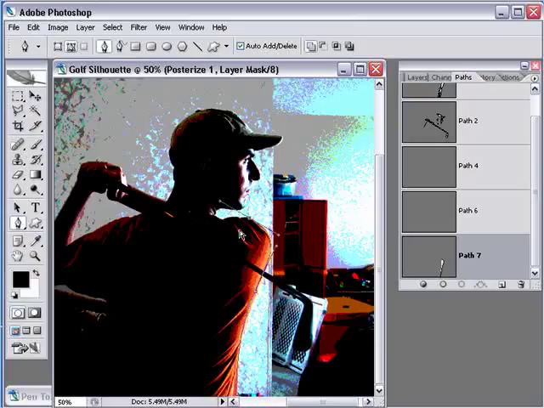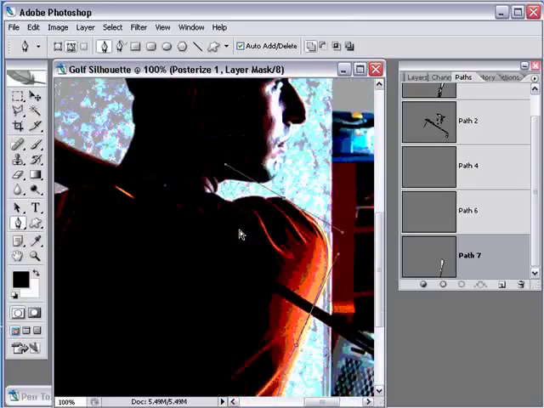Now we need to get a little more detailed, so I'm just going to zoom in a little here. I need to start going along these very bright areas, so I want to start drawing my path along them. In order to do that, the first thing I need to do, if I click down here, see how my path bowed out? It followed that directional handle. I don't really want that. I want to be able to get a corner point here. So to do that, hold down your Alt or Option key, and you can see that little triangle next to the pen, and just click, and it got rid of that directional handle.